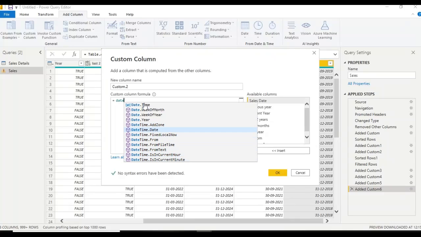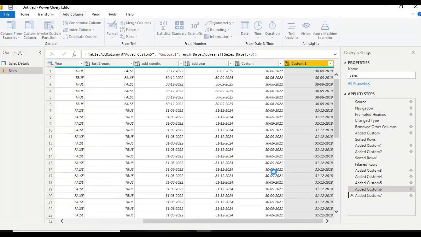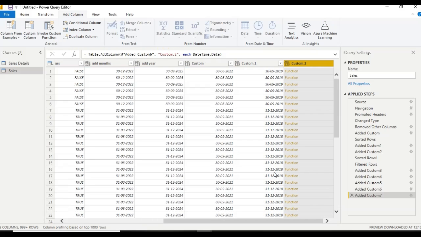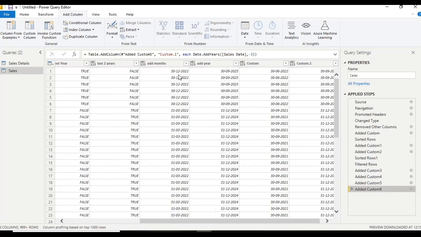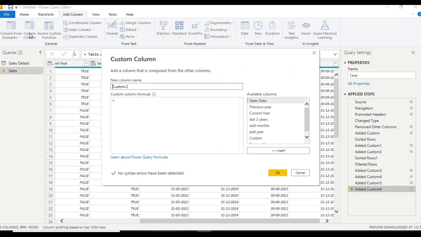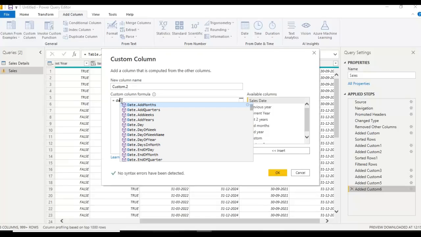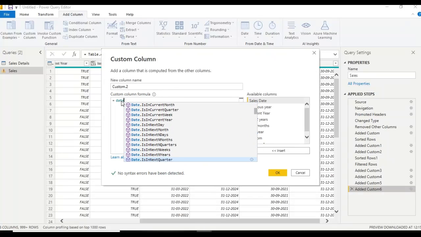Let us see what will happen if we add this function. Custom column, DateTime dot LocalNow.